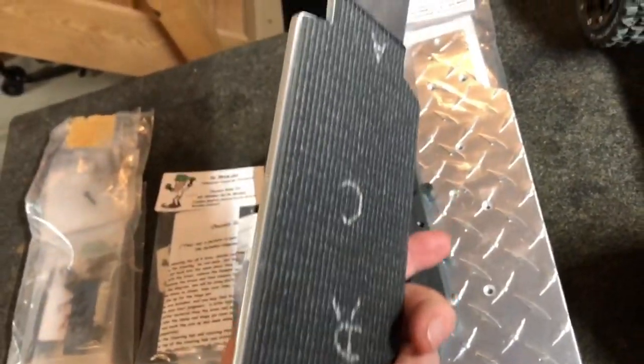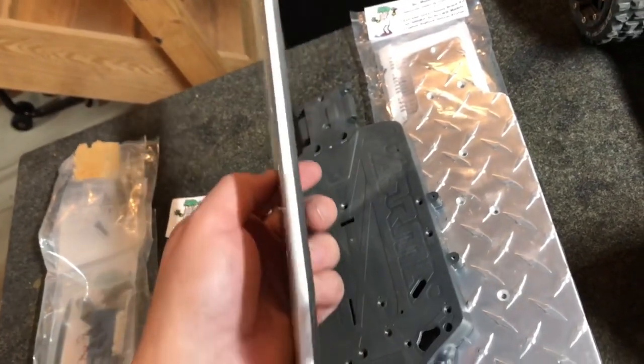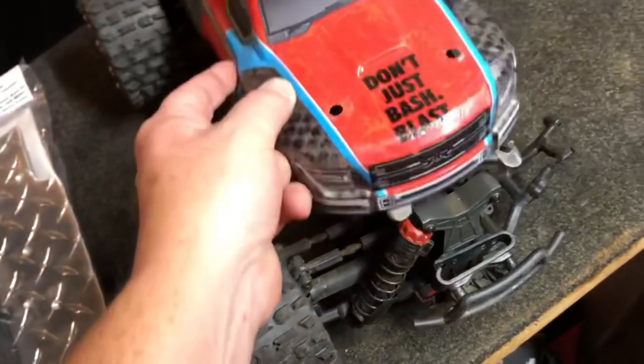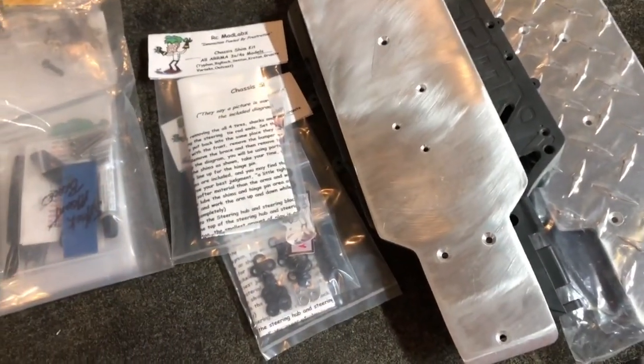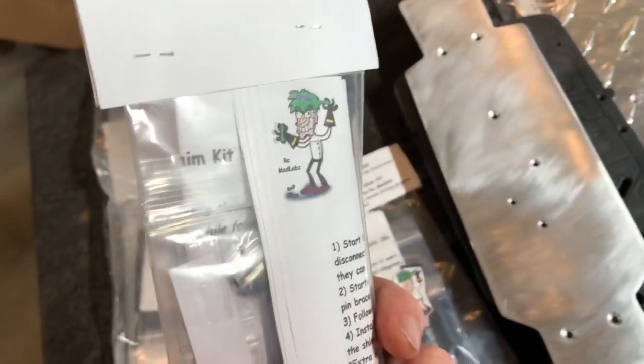I'm curious to see what the car is going to be like with the added weight, because I know that could be an issue with obviously putting a heavy aluminum plate on a 3S model. We might need to beef up the shocks, but we're going to do this in stages with the Granite, adding the parts to it, seeing how they work, seeing how I like them, and seeing how much it helps and what it exactly does with the car.